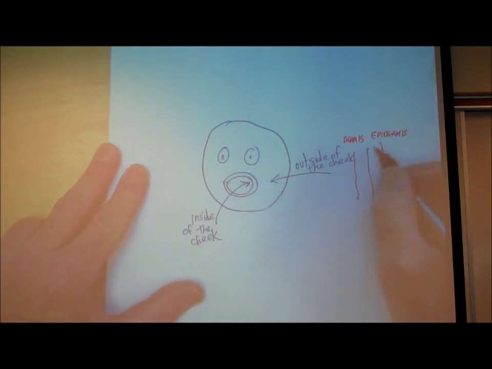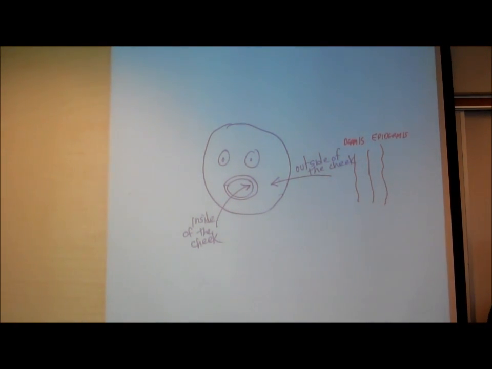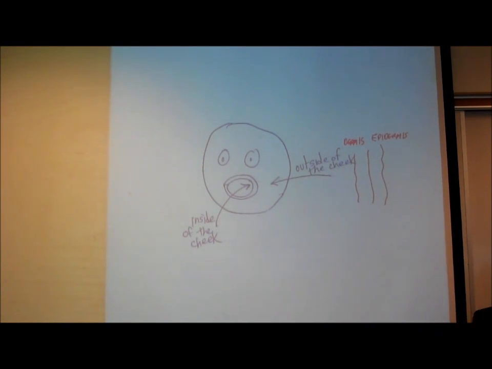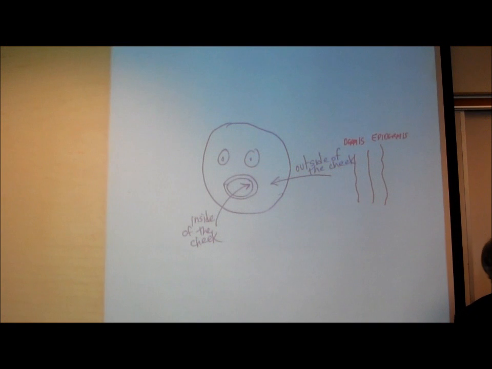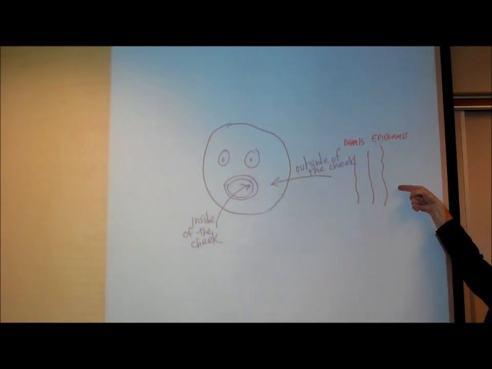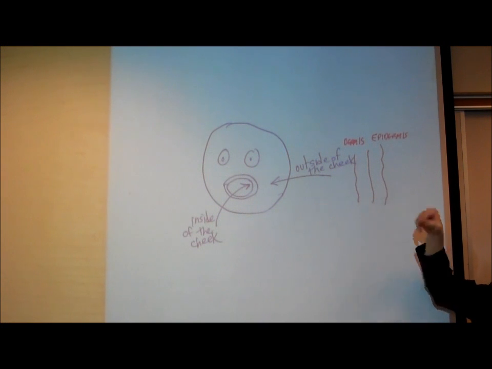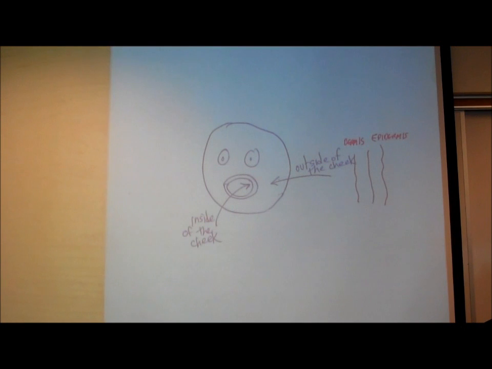All right, and we know that the epidermis on the outside is keratinizing stratified squamous epithelium, and the dermis is made up of irregularly arranged dense fibrous connective tissue. So why don't you feel the outside of your cheek right now? What are you feeling? You're feeling the epidermis made up of keratinizing stratified squamous epithelium. If you started to insert a needle, a pin, give an injection, you would go into the dermis. All right, and that would be made up of irregularly arranged dense fibrous connective tissue.